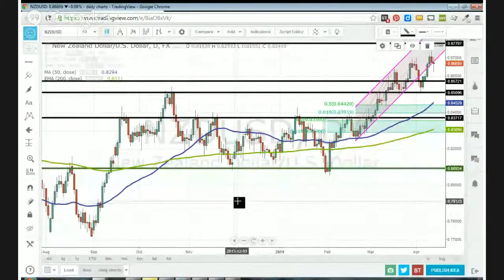So right now on the screen you're seeing Kiwi dollar. I am not placing a trade on that, not in a position on that. That was just the last chart I looked at. That's often the last chart I look at. I just sort of go down the list.